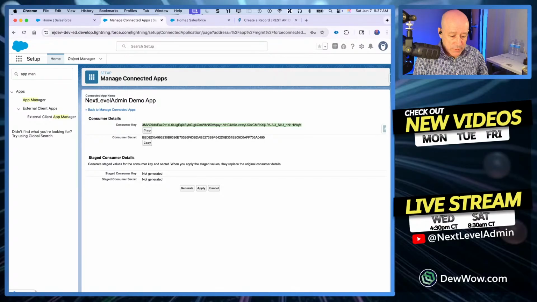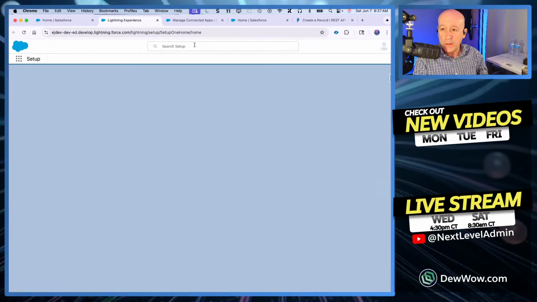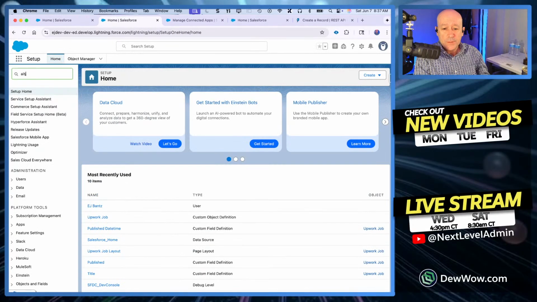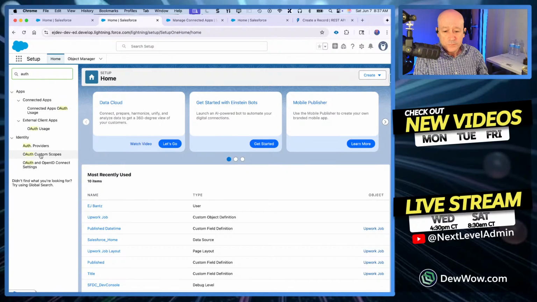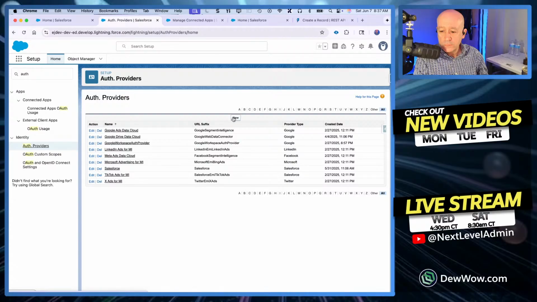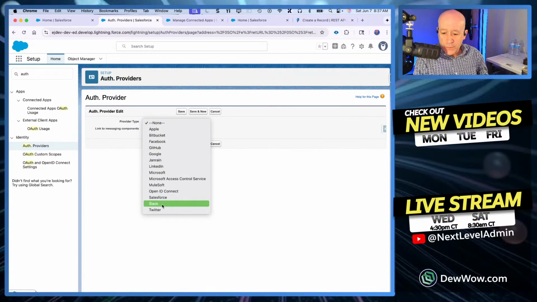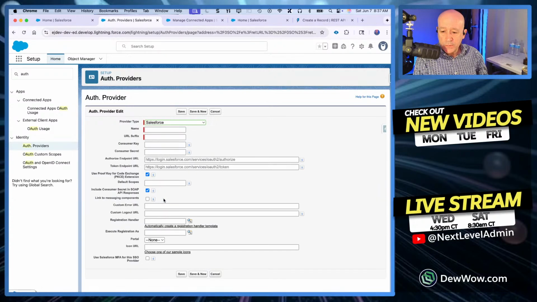So I'm going to maybe just leave this tab open and I'll tab back and forth. So I need to create an auth provider. And so this is going to be the thing that we're calling into Salesforce.